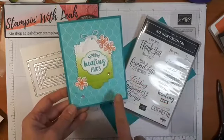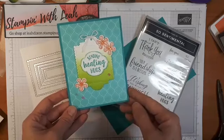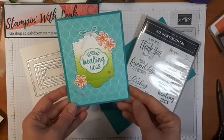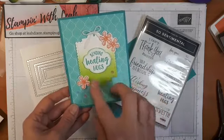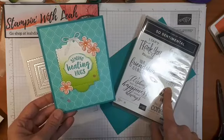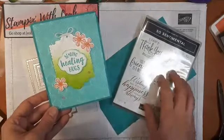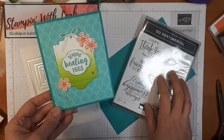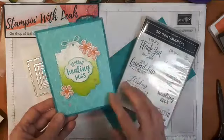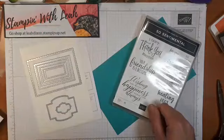So this card was inspired by a sample that I shared the other day, created by somebody at Stampin' Up, and it was actually a little tag for some treats that said Yummylicious. I was looking at it and I just wanted to share with people how that was created because there are two little tricks to it. So that's what we're going to be doing today.